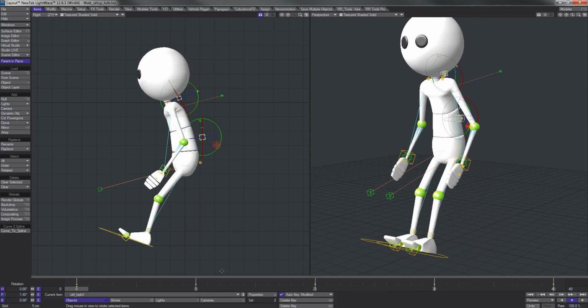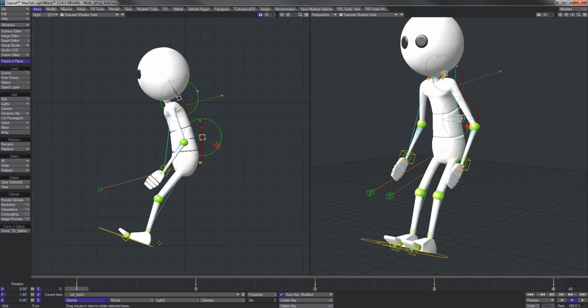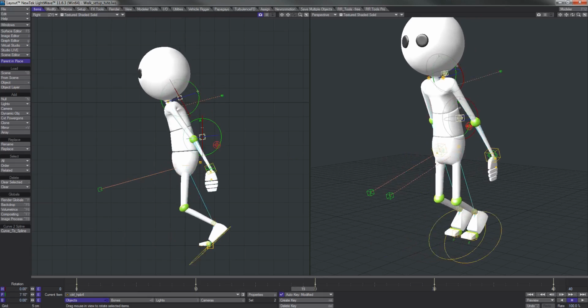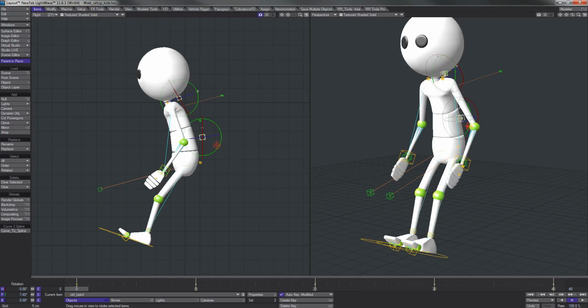It's completely up to you how you create your pose for each one of these keys. The important thing is the feet, the linear movement of them, and the distance. Everything else is up to you. But this is as simple and as basic as it gets. What we'll do now is offset the feet and that, and then we'll go in and add a few more little bits to enhance the animation.